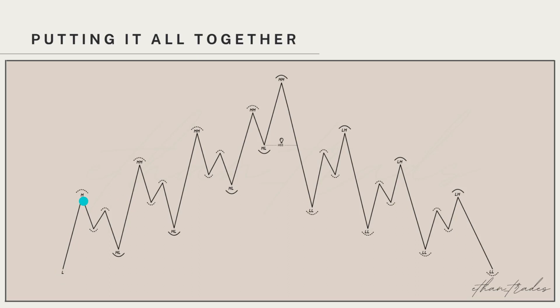So we're looking at the range high extreme and the range low extreme, looking at which low here within the range is responsible for taking out the previous high. And so we can see that this higher low right here takes out that previous high. This higher low is now the new range low extreme. This higher high is the new range high extreme. Once again, rinse and repeat.